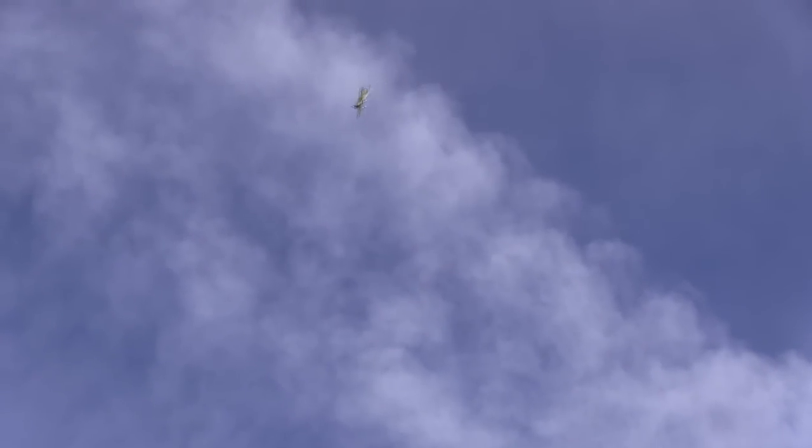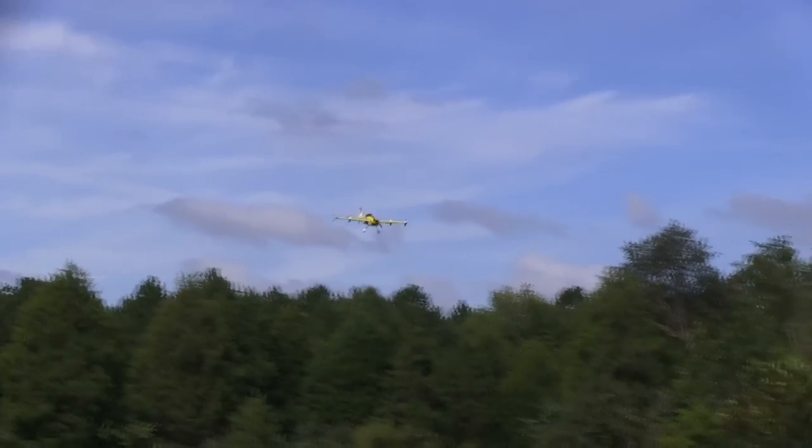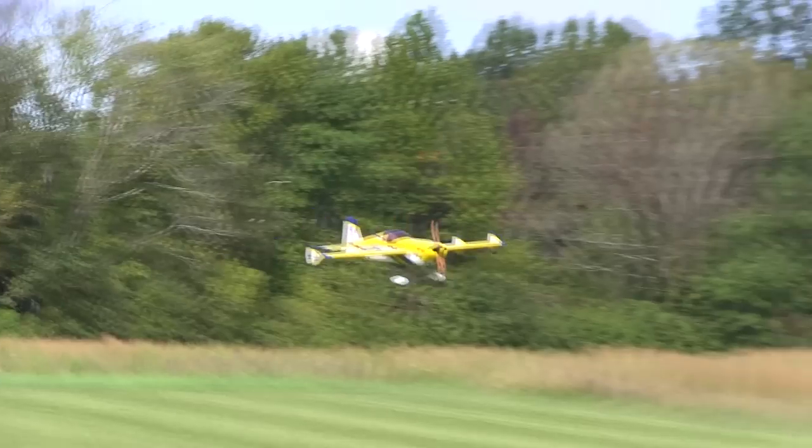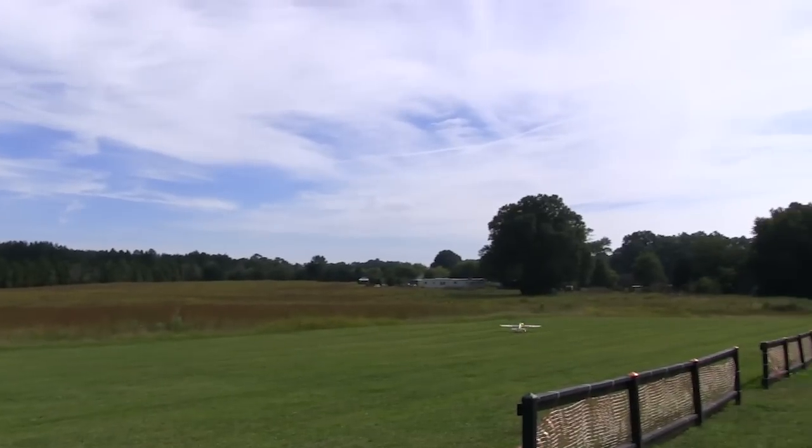Right about here is where I found out that I forgot to increase the idle trim a little bit. When I chopped the throttle back, it quit. This is like flight number four, and I do not like trying dead sticks this early with a plane — plus it's real windy and I don't know how this thing glides very much. But we're going to find out it's not bad at all. I actually turned it in too soon; it could have glided a lot farther. But we can get it down on the field, and all's well.